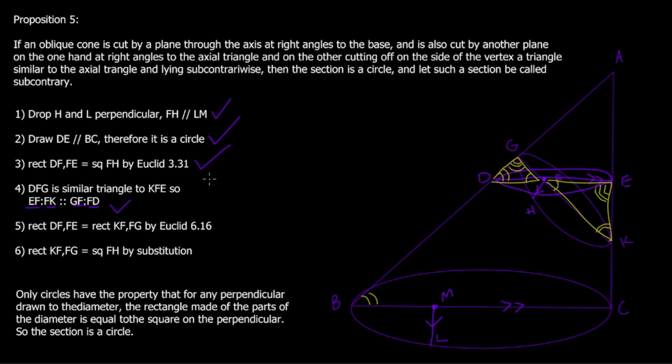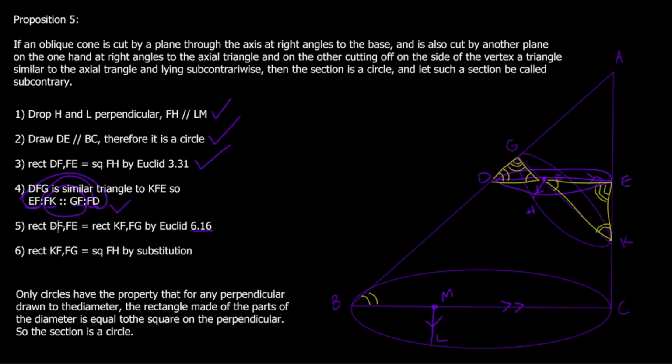So now Euclid 6.16 is something that I like to call means and extremes. That's sort of a shorthand, but what this means is that if you have four lines that are proportional to one another, doesn't matter if they're in similar triangles, could be any proportion, circle the middle two terms and circle the external two terms, and the rectangle made out of the external two terms will be equal to the rectangle made out of the internal two terms.